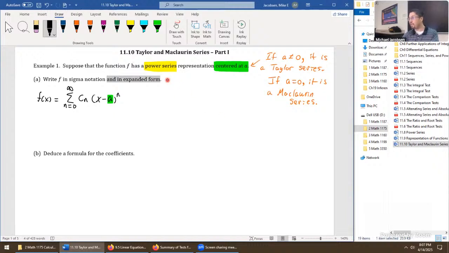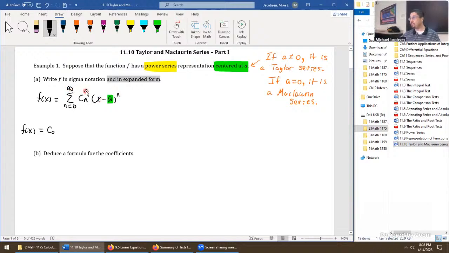So let's rewrite f of x as a function. We plug 0 inside here, and we'll get c naught, or c sub 0, times (x minus a) to the power 0. We regard that as 1. Even if it's 0 to the power 0, we use that as a convention. Anything to the power of 0 is 1, and by convention, we're regarding 0 to the power 0 as 1 as well.